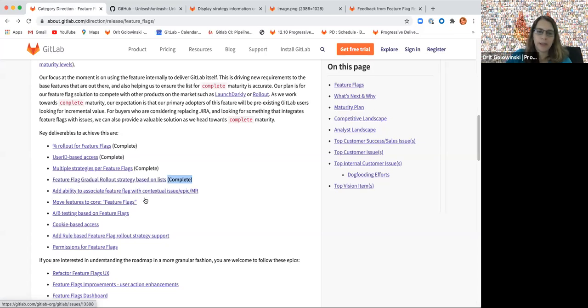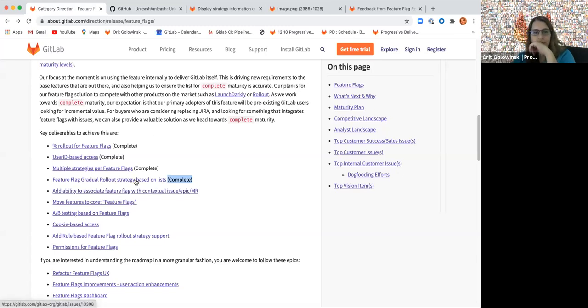Let me just mention what this is. So the idea is that when I create a feature flag, I can link the issue that created it, that's related to it, so that from the feature flag view, I can really easily understand what caused this feature flag to be initiated in the first place, and even see the status of that issue. If it's in the backlog, if it's targeted to a milestone, if it's closed, if it's open, things like that. And then connecting it also from the other side. So from the issue list, we can see all the linked feature flags.